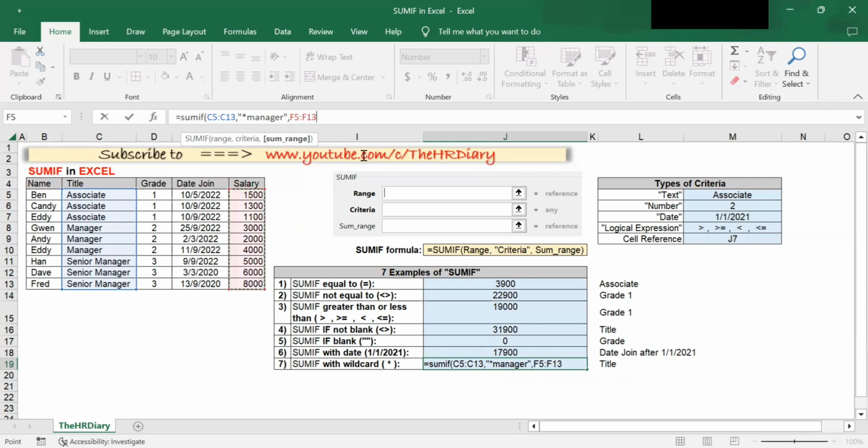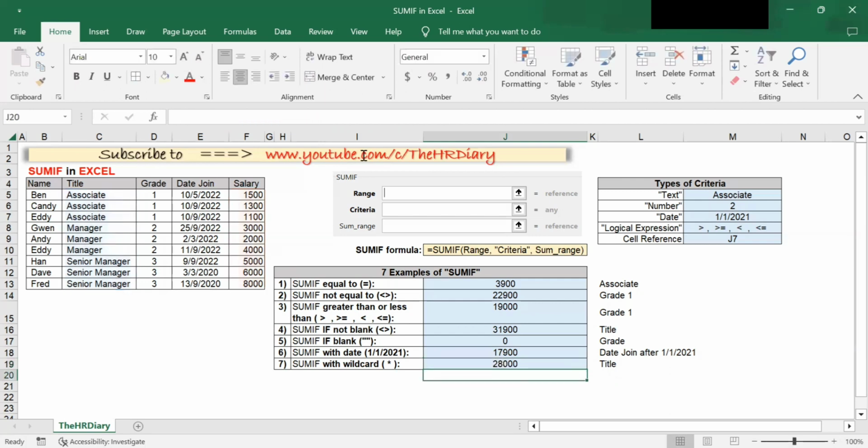And you close the bracket. All right. So now, when you hit enter, you will get the sum 28,000. This 28,000 is here. It is the sum of all the manager and senior manager because you use the wildcard.